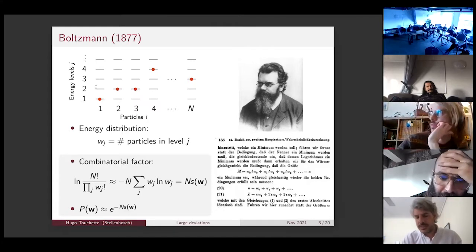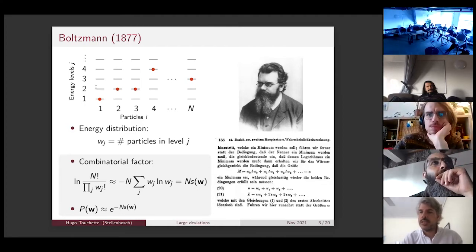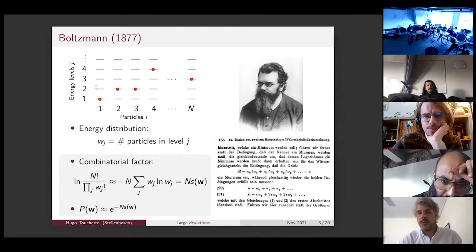Now, this is quite amazing. If you think that this is before quantum mechanics, why would you consider discrete energy levels? And then for Boltzmann, it was just to do combinatorics, to do counting, and to just simplify the problem. The real problem that he wanted to look at was the perfect gas and then trying to derive the entropy for the perfect gas. But let's start with the discrete problem.